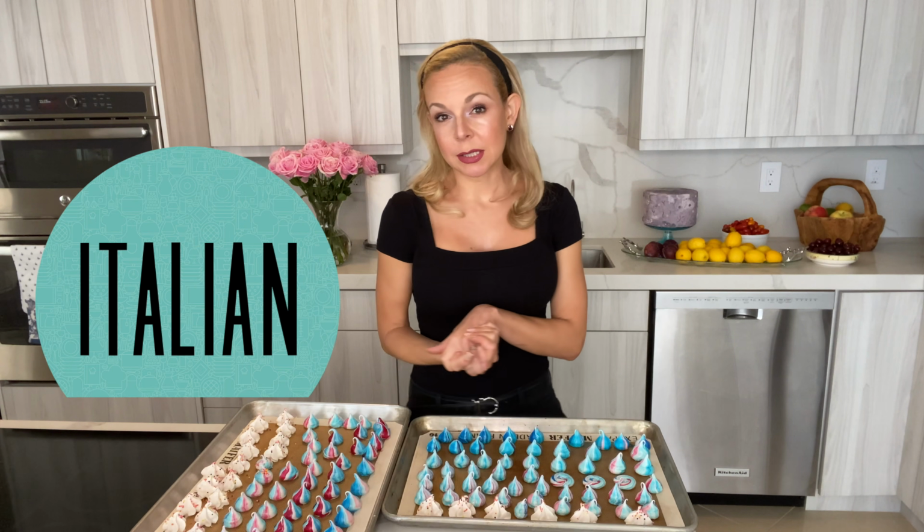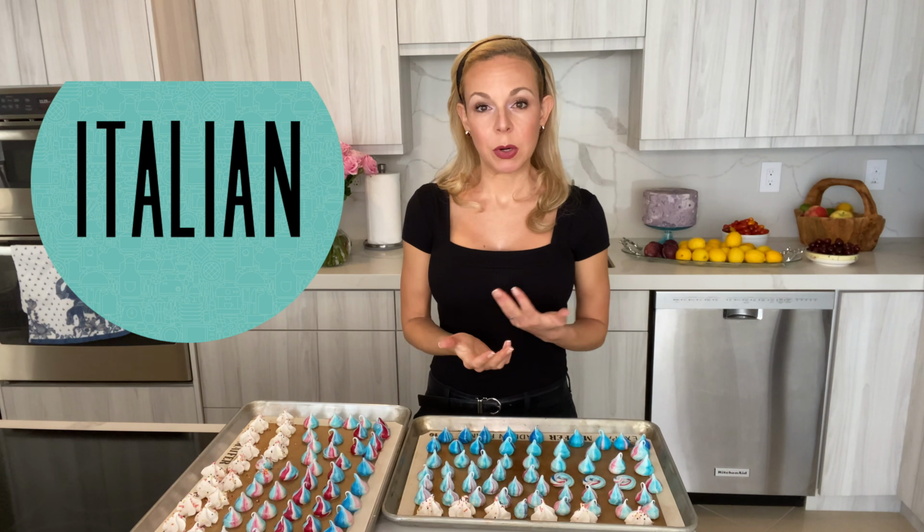The Italian meringue is the most stable, but it's also the one that requires a little bit more technique because you have to make a sugar syrup first, which you then pour inside the mixer where you're whipping your egg whites. And it creates a very fluffy and sticky meringue.